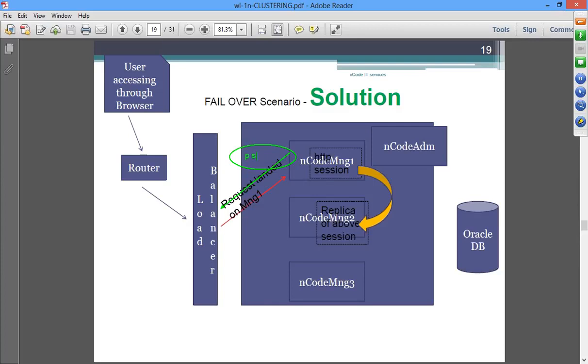Who is redirecting the request? An external agent, the load balancer again. So in this case, a WebLogic cluster depends on the load balancer to do the redirection. All that WebLogic is doing is finding a secondary server and making sure a replica is available on the system somewhere. The information of both primary and secondary will be sent back to the browser, and the browser will send that cookie every time a new request is made.